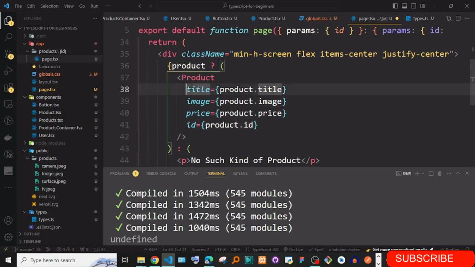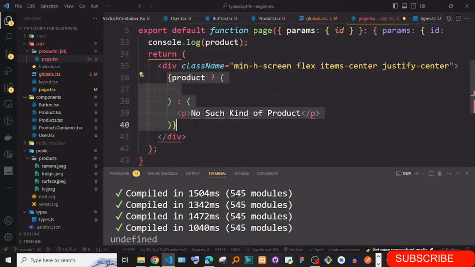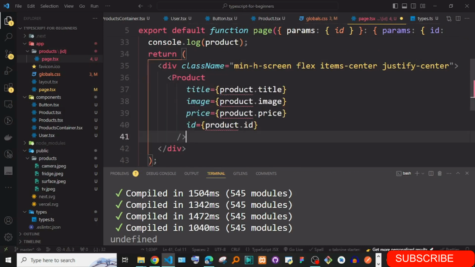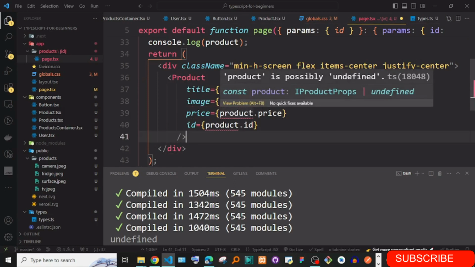For instance, if you have a scenario whereby you are not doing this optional rendering, TypeScript will know. If, for instance, we go back to our old version, now the problem comes. Because it says product is possibly undefined.